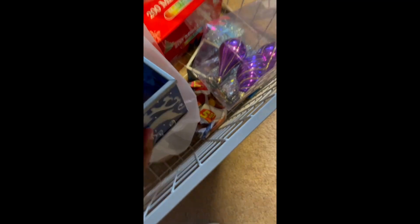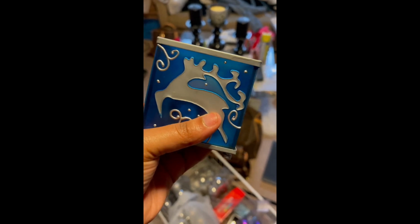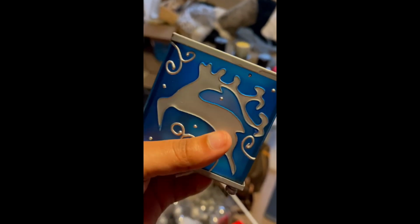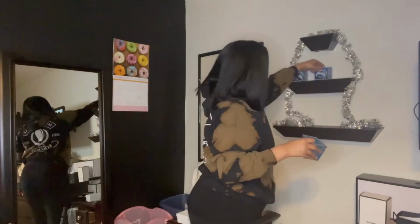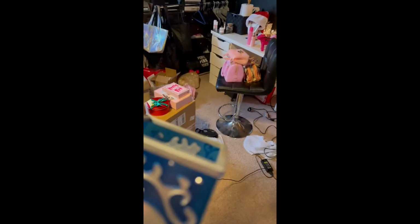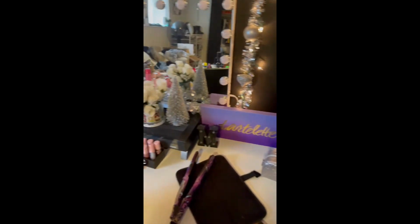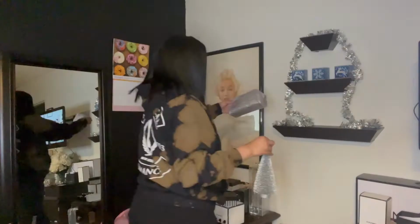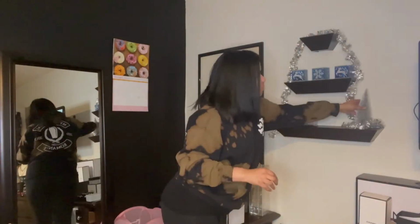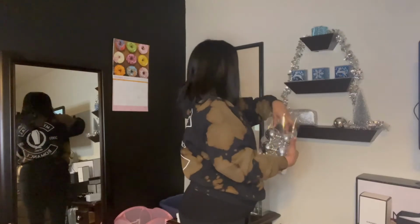These cute little blue and silver reindeer candle holders. My downstairs area is all white, gold, and silver, but the blue kind of was jarring, so I'm going to put these up here. So I'm going to put those and then a bunch of silver things. I'm going to take some of the silver stuff from here because this is getting kind of crowded. So like this Christmas tree, this bag, I'm going to put those up there instead of having them here because they're not really focused on that much here. So we're going to move all of this stuff.